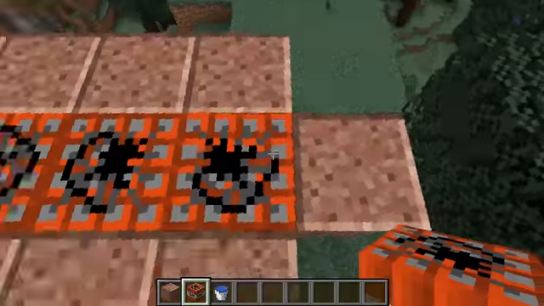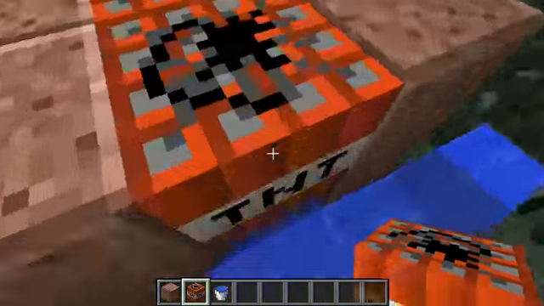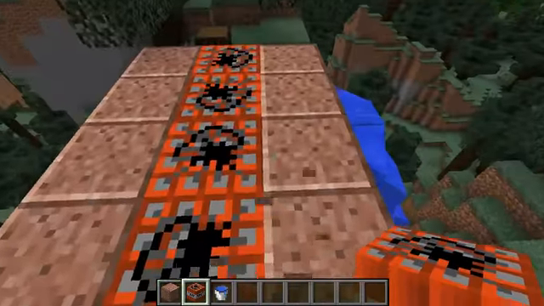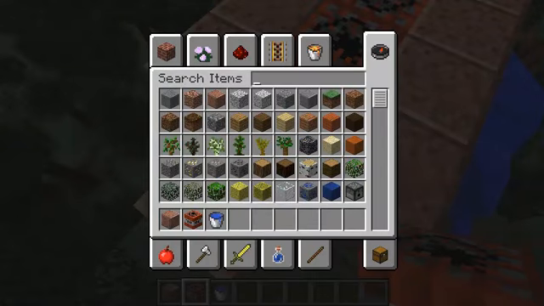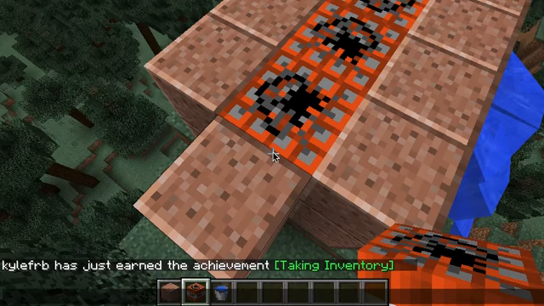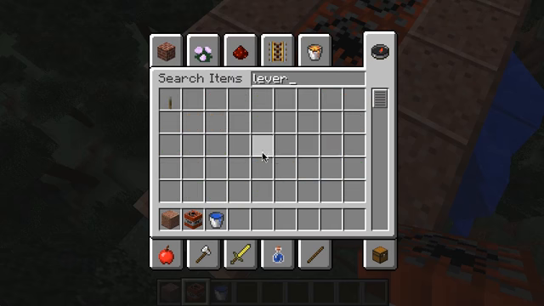So that's what you're gonna do. You're gonna cover up the TNT over the water. And look at all those piggies. And then wait, this is special. You're gonna put a button or a lever or something. Actually, I'll just say yeah. So today we're just going to do that. That's what I was doing. Lever.